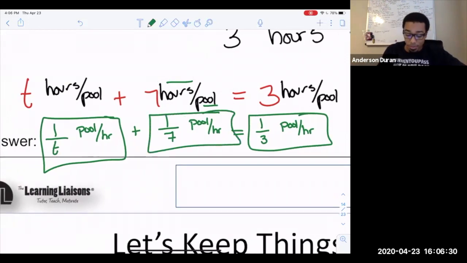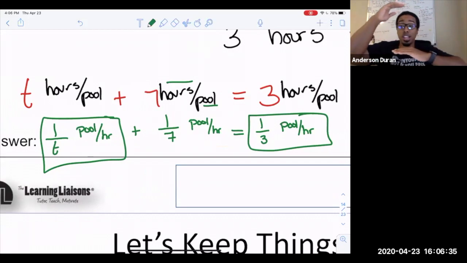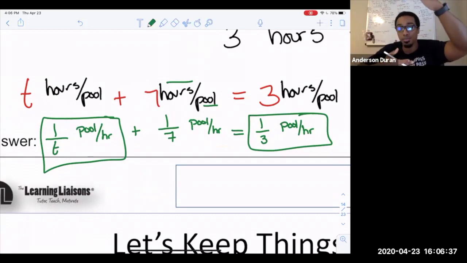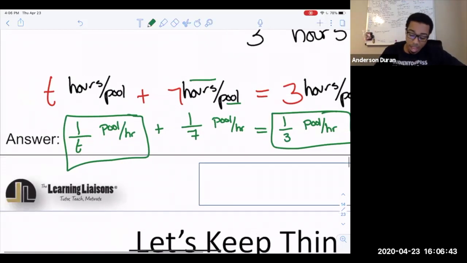By itself, in 1 hour, that first pump, again, alone takes 7 hours. So in 1 hour, it'll be 1 out of the 7 pieces of work to be done, or 1/7 of the pool. And if we knew what that T was, 3 hours, 5 hours, 9 hours, 12 hours, it would be 1 out of that per hour, no matter what. Do we see that, everybody? That's the only thing I want you to see. Everything else, don't worry about that right now. Just that piece.